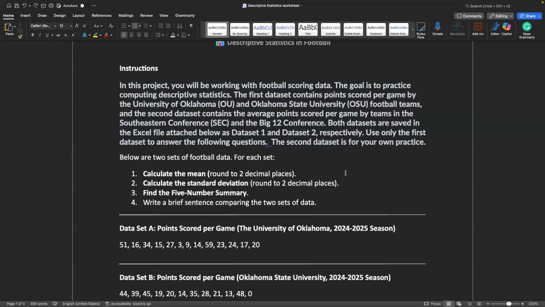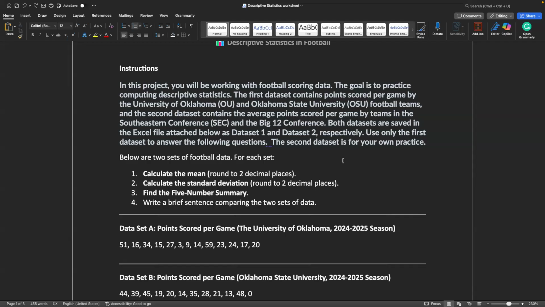The second data set contains the average points scored per game by teams in the Southeastern Conference and the Big 12 Conference. Both datasets are saved in the Excel file attached below as dataset 1 and dataset 2 respectively.